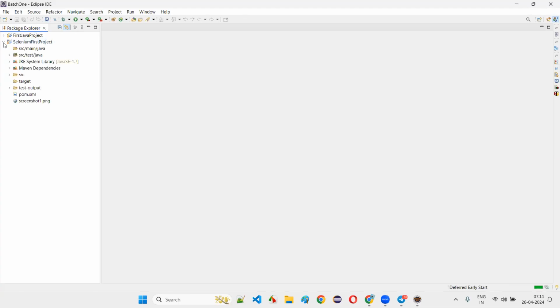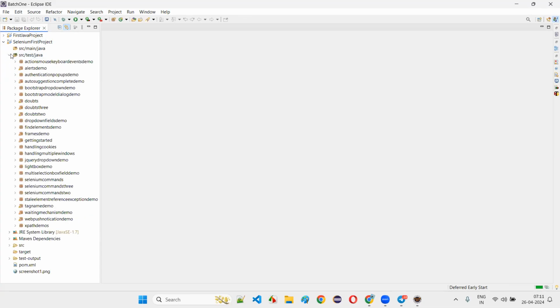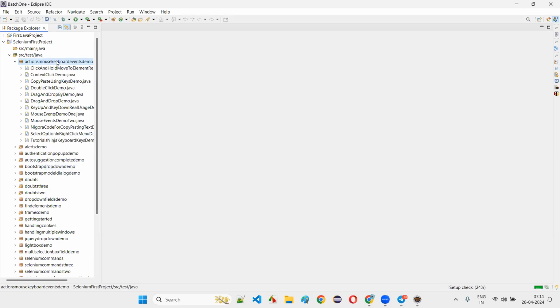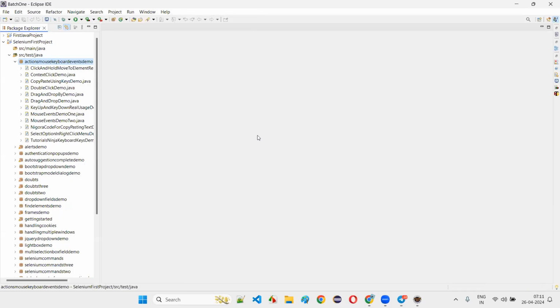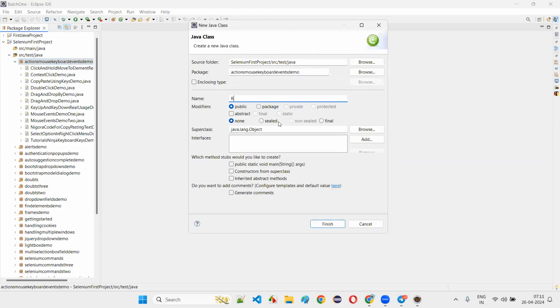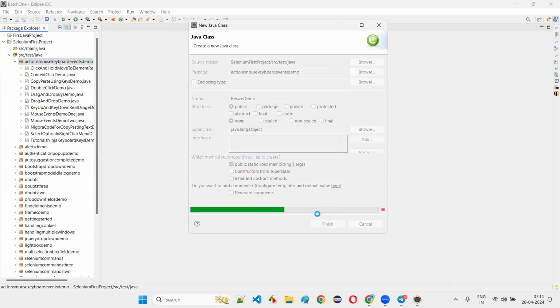So let me expand this project, and actions, mouse and keyboard events. Here, I'll create a new class, ResizeDemo. Create a main method.